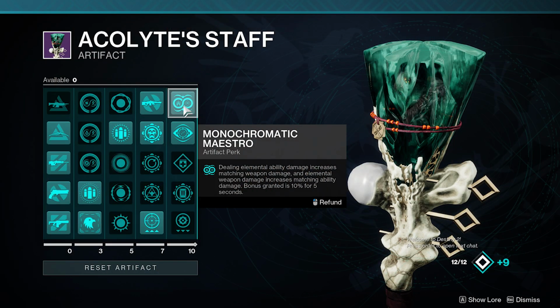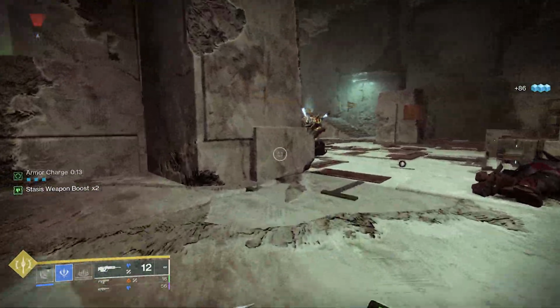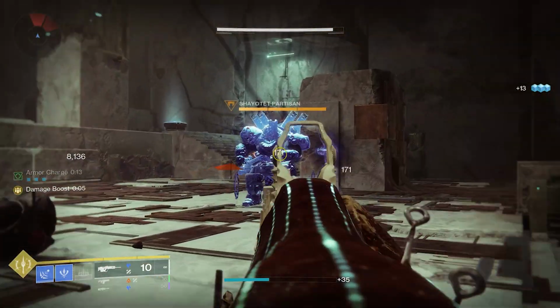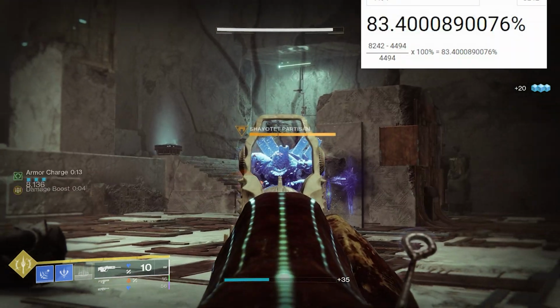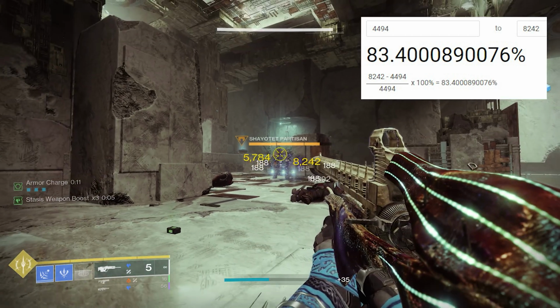Monochromatic Maestro is another absolutely insane mod to run this season. Dealing elemental ability damage increases matching weapon damage, and matching elemental damage is also going to boost your stasis weapons. And look at this, with a turret you can constantly get a supply of this Monochromatic Maestro, and that's going up even further to 8242. The original shot was 4494, all the way up to there.